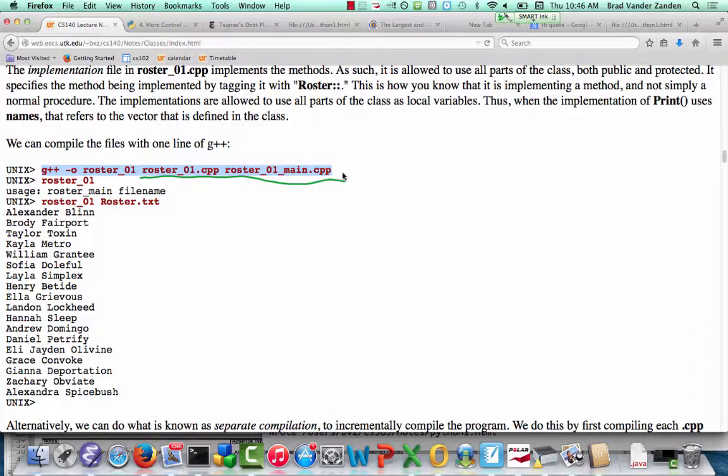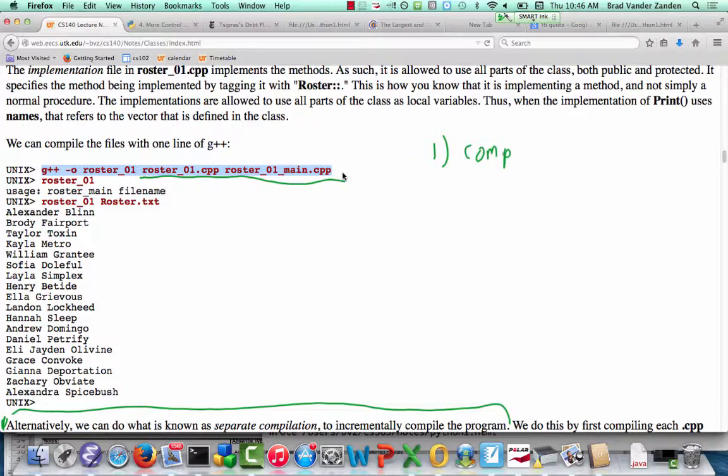So instead of listing one .cpp file, you now list all of the .cpp files. You can see at the bottom that this is known as separate compilation, because even though this is shown as one step, the compiler does it in three steps.